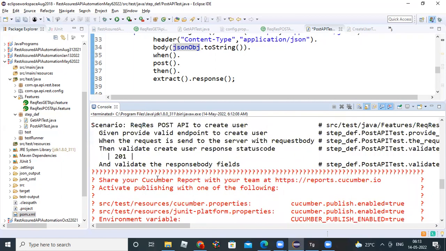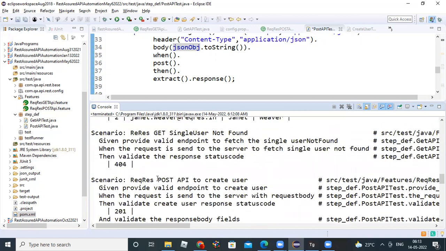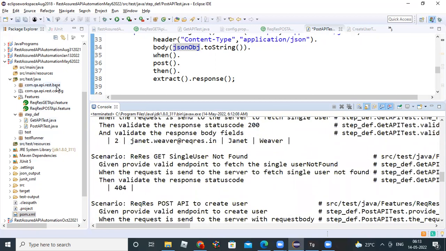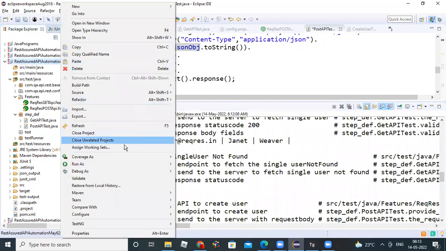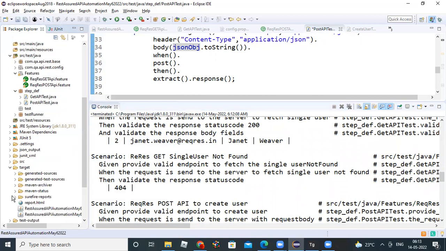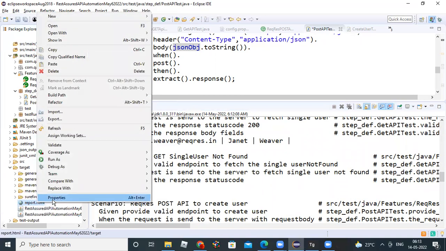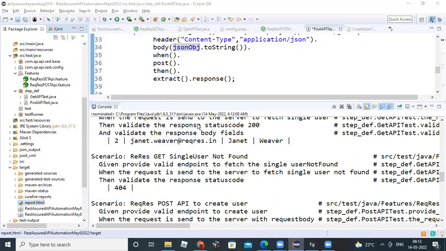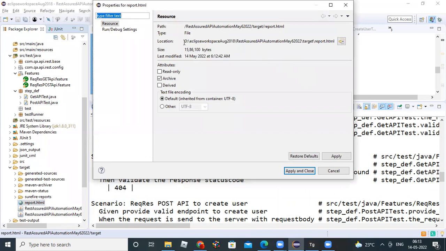So anyhow, here we can see the report. Just refresh and go to the target folder, report. So you can see the properties.